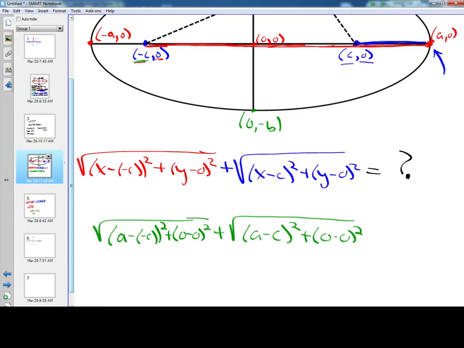Shouldn't the last piece that you wrote down, the quantity a minus c squared plus 0 minus c squared, be like 2... No, shouldn't you have 2 of those pieces? It's x sub 2 minus x sub 1 quantity squared plus y sub 2 minus y sub 1 quantity squared. No, but since there's 2 of the same piece up here, shouldn't you have 2 pieces? No, because one is the red line, which is this piece, and this one is the blue piece. I know what you're saying there, but it's not 2 of them. One is the red piece and one is the blue piece.